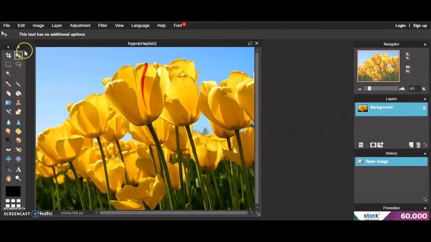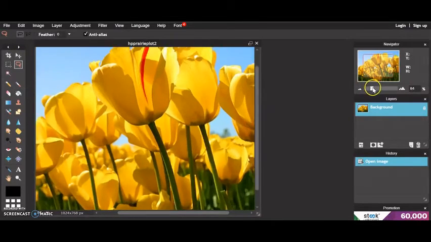Now when working in Pixlr, there are three different tools used to select something. We have the Marquee tool, the Lasso tool, and the Wand tool. Now the Marquee tool is going to select something either in that square or rectangular shape or the elliptical shape. The Magic Wand tool is going to grab onto a specific color. But with the Lasso tool, you can completely customize the shape that you then have selected.